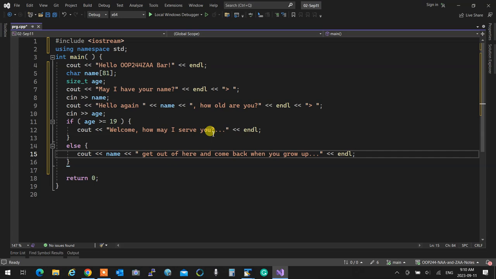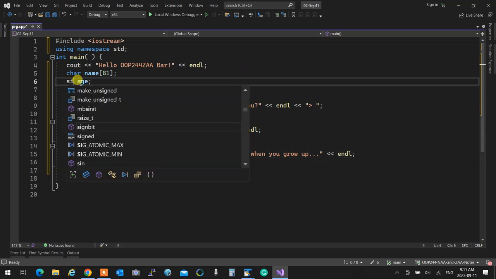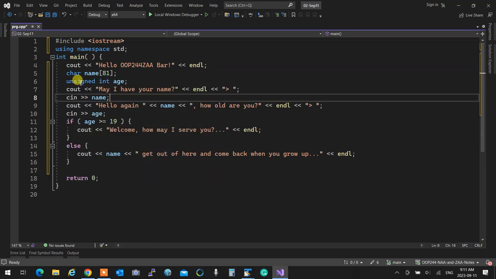Sure. Okay. First off, the data type for the age. So size_t. Yeah, you did make mention of something earlier when you were explaining. You said unsigned int. Unsigned int is from IPC144. Yeah, it's the same. With this, a negative number cannot be entered. Right. When you enter a negative number, it's going to read something positive. You got that in IPC144, right? Negative 19 gives 19 and all this.